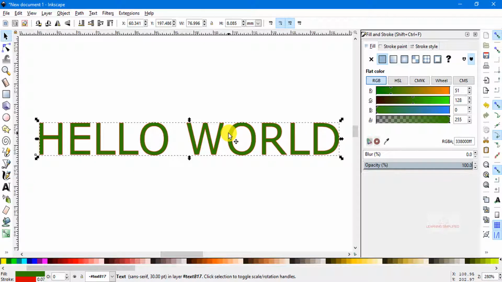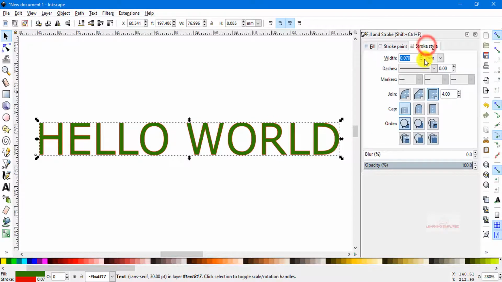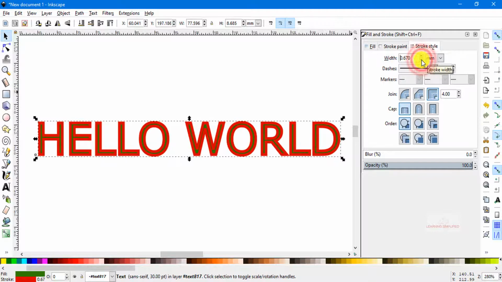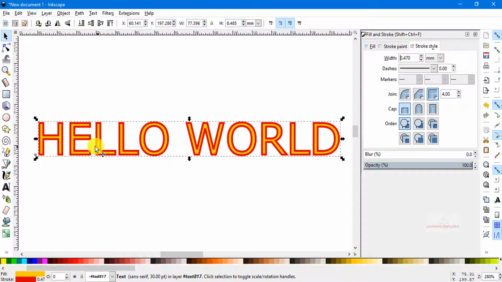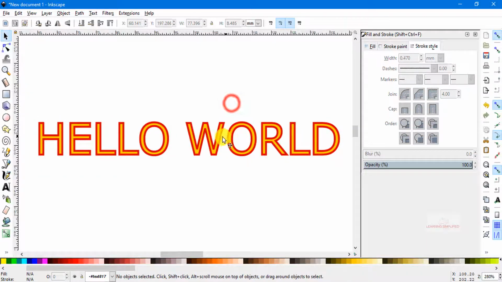In this way we are practically able to change the fill and stroke color, and not only that, we will be able to change the stroke style from here. We are increasing the stroke width to something different like this one. And if we wish to change the fill color, just click on this bottom palette and we can see that the newer version of this old text is practically being created.